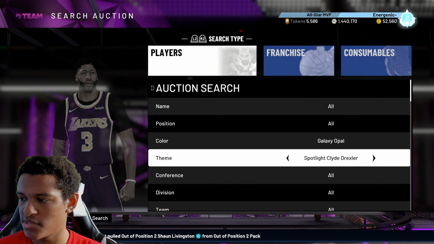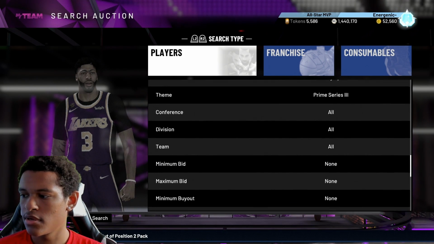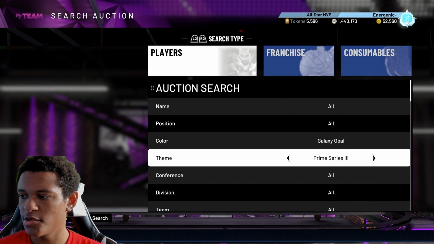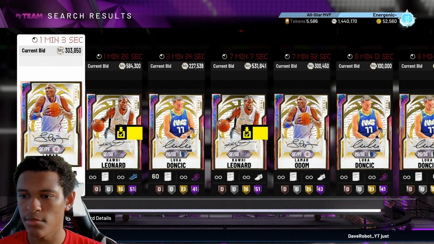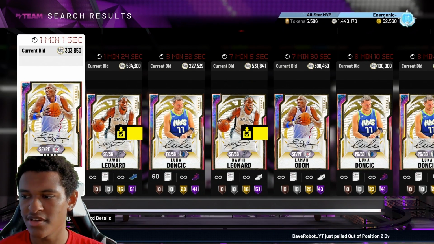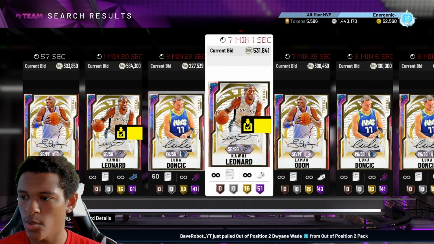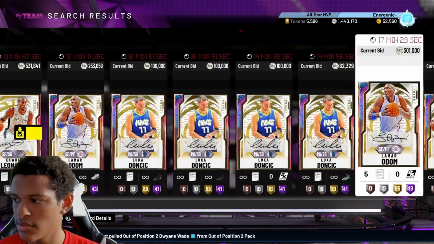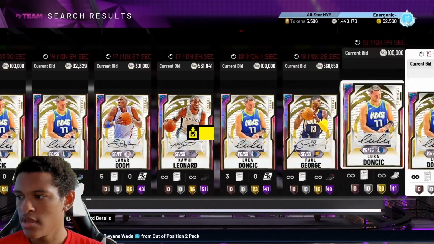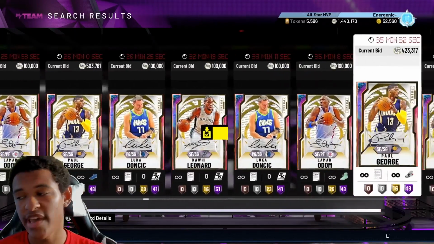Another option you have is Prime Series 3 Galaxy Opal. Now I'll show you the players on this filter. I would not use this filter at the moment because none of the guys in this filter are in packs at the moment. So we got Lamar, Kawhi, Luka, and the other guy is Paul George. None of these guys are in packs right now, which is why I don't really recommend sitting on this filter, but you can if you want to.